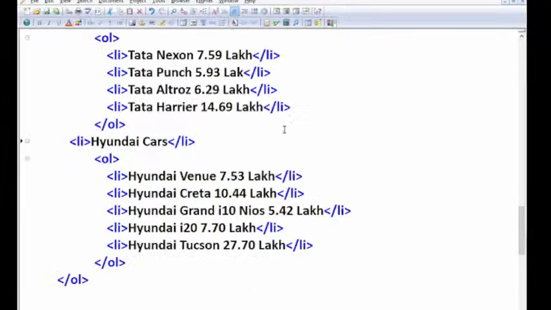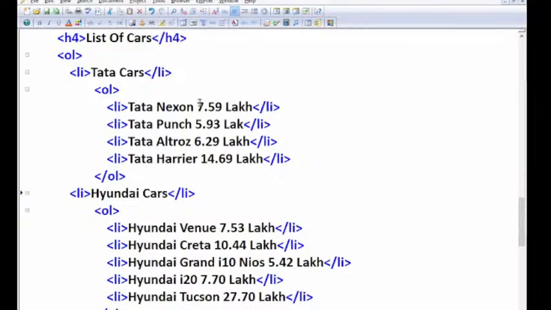Next, I want to add one more small thing for this one. What is this 7.59 price? Dollars, pounds, rupees, paisa, sir. Rupees. How to get the rupees symbol? For printing the rupees symbol, we have a special code. What is the code?